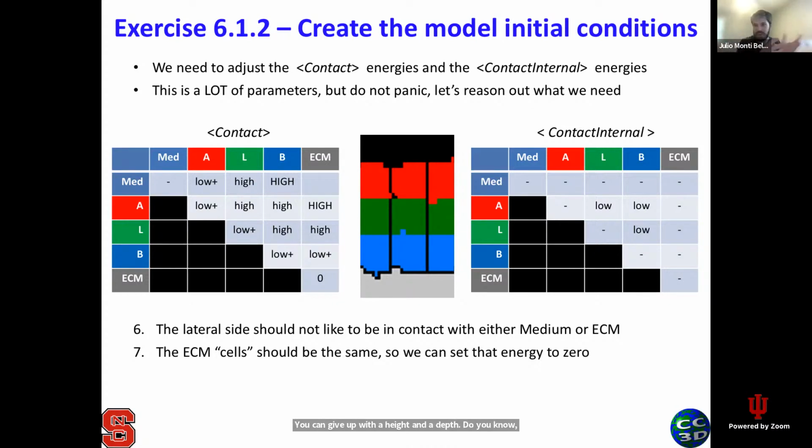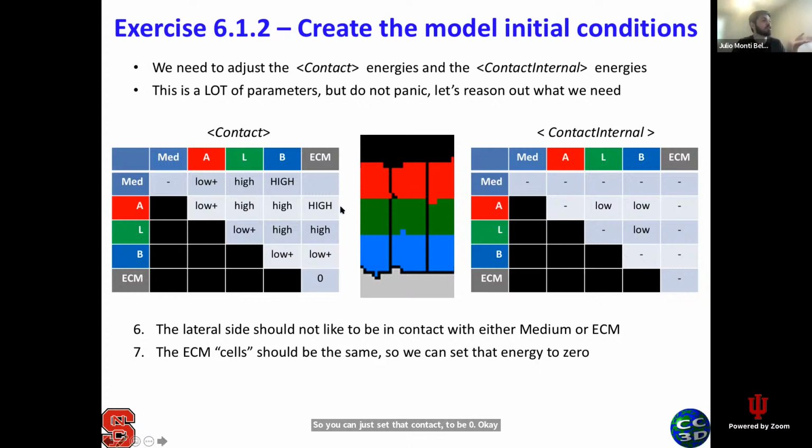But right now that feature is not there yet. Because we have made very small squares, it's just an initialization issue. But in principle, it should be the same tissue, right? So you can just set the contact energy to be 0, okay?